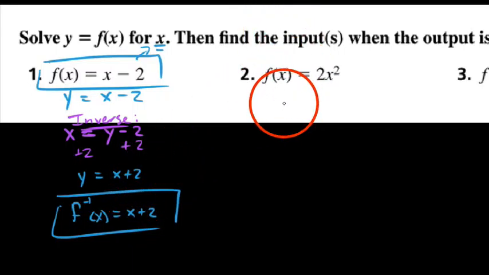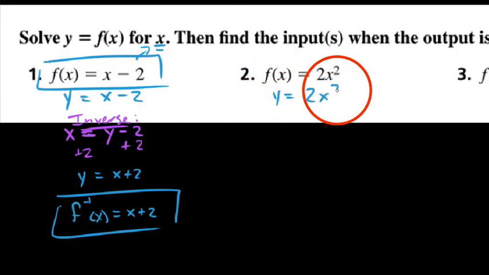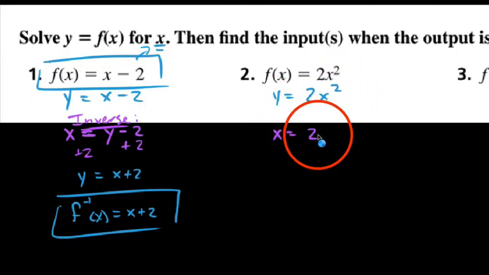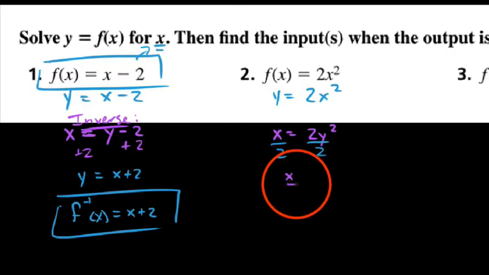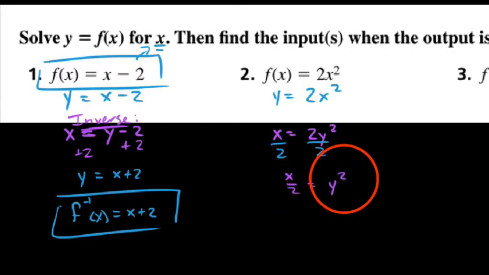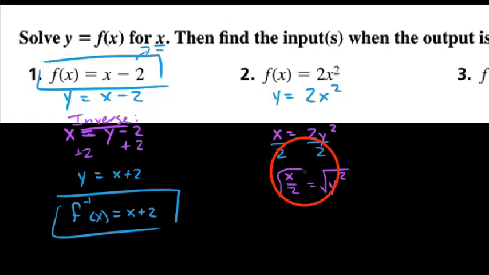So looking at number 2 here, let's see if we can find a function that would undo what f of x is doing here. So again, let's start with renaming our f of x as y, and we'll get y equals 2x squared. Now I'm going to go ahead and switch colors here, because already here is our inverse function. So let's go ahead and isolate the y value here, starting by dividing by 2 here. And I'm going to write x over 2, and this is equal to just y squared. So we might as well take the square root of both sides now.